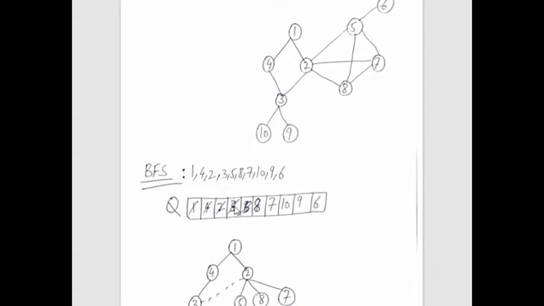So what is adjacent to vertex 3? That is 10 and 9. So I will write 10 first and then 9 in the queue and also in the breadth first search, right? So now again I will cross 3 and I will start exploring 5. So what is adjacent to 5? That is 6. I will write it here in the queue and in the breadth first search, right?